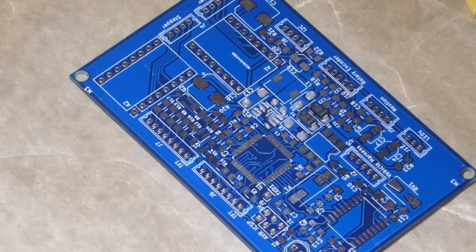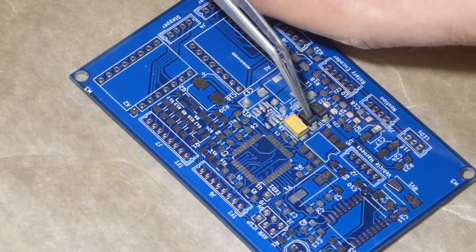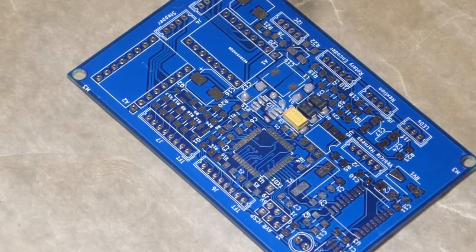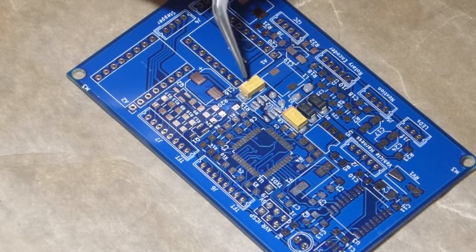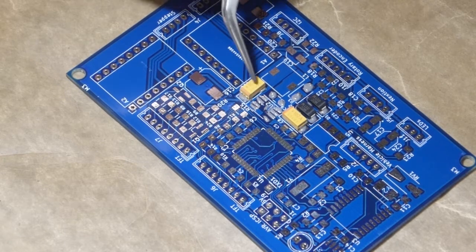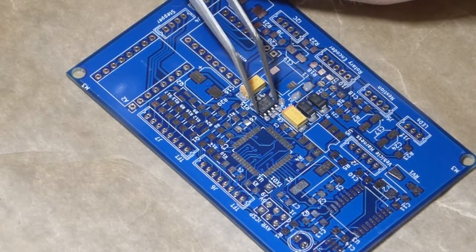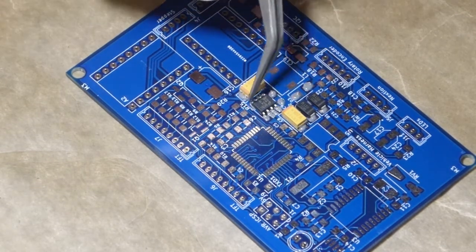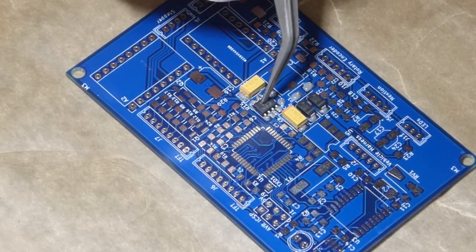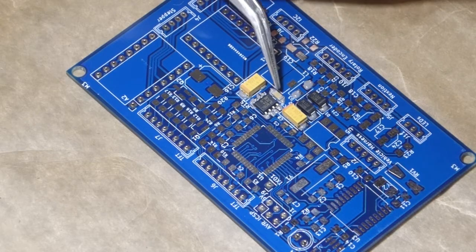What I like to do is place like components together, and that way I don't get them mixed up having multiple bags open, because honestly some of these are so small they don't even have part numbers. So if you were to say take a ceramic capacitor and just dump it out on the bench, there's no numbers on it, so it could be anything. Keep it in the bag.